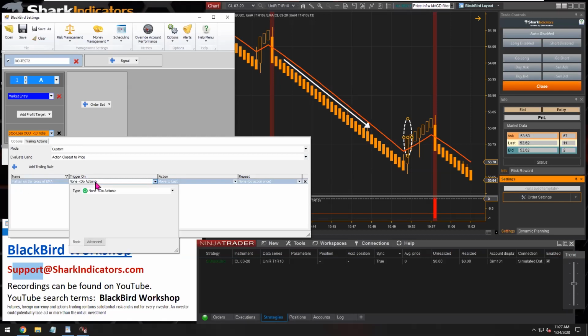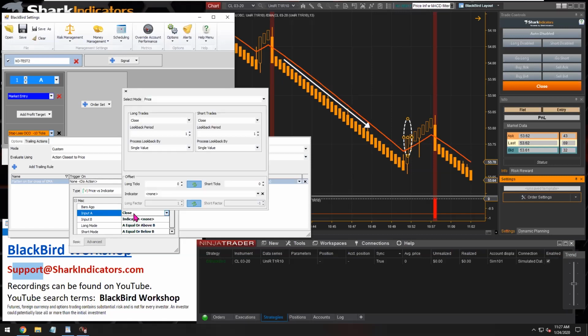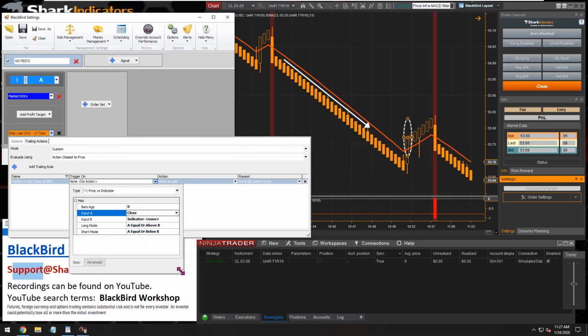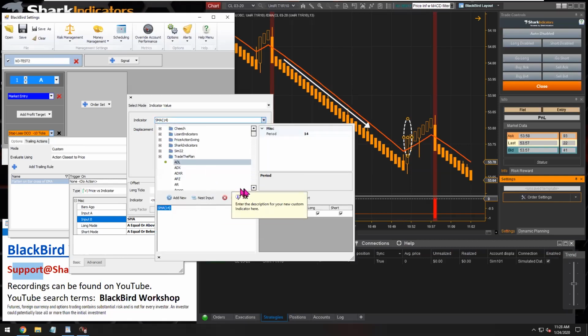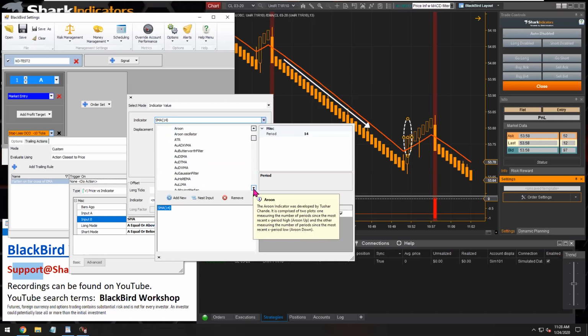So we're going to go into the triggers to do this as a trailing rule here. And we're going to do price versus indicator. Right? Makes sense? Literally in David's question, it's about when the close of the bar is on the other side of the EMA indicator, the moving average. Right? So there you go. Input A, that's going to be the close of the bar. That's already done for us. And then input B, well, that's going to be our moving average. All right, so let's go in here, and there's the SMA. So let's replace that SMA with the EMA.